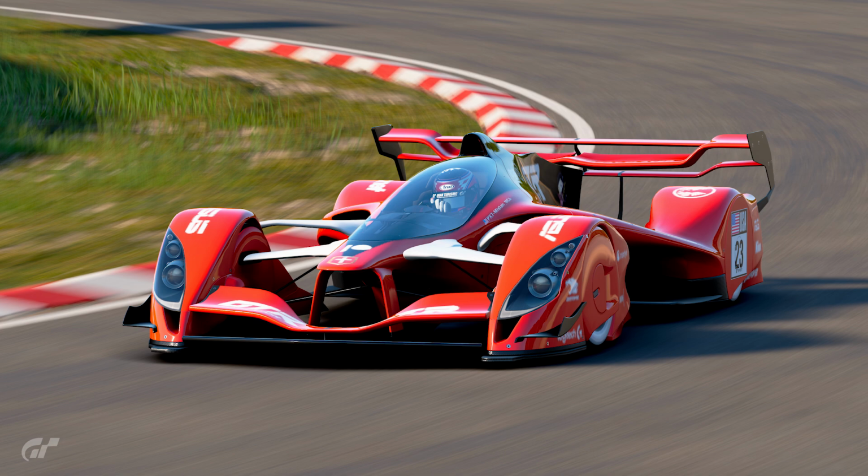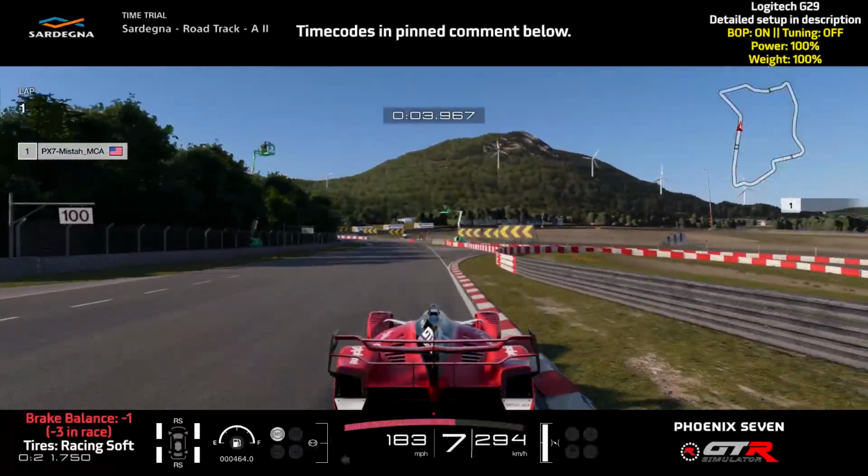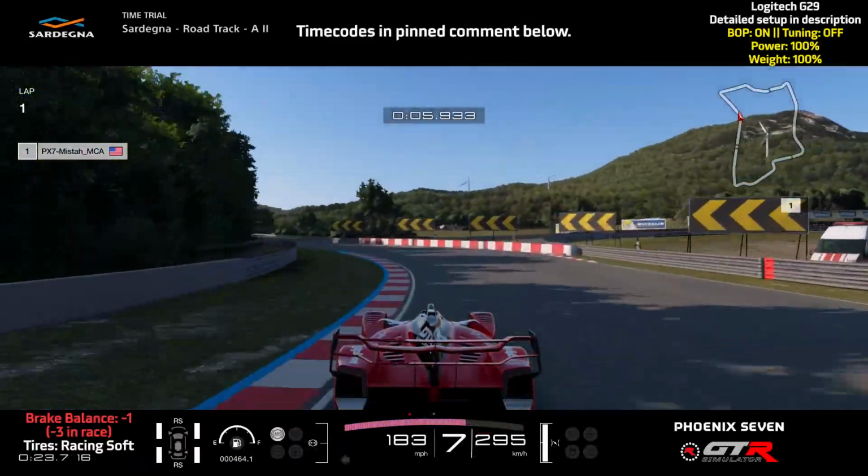This is a guide for round 30 of the Nations Cup. Let's get this started. Take this first turn at full throttle, and then you want to bring yourself to the left side of the track.